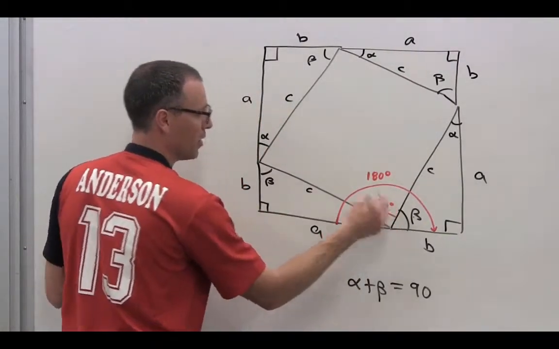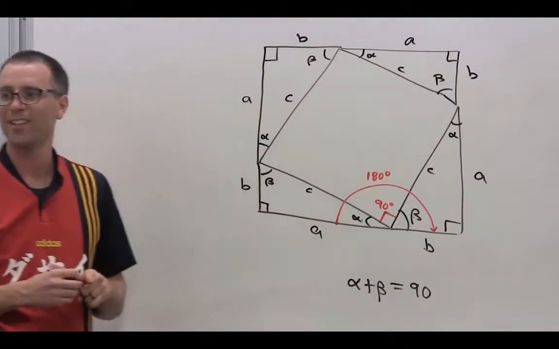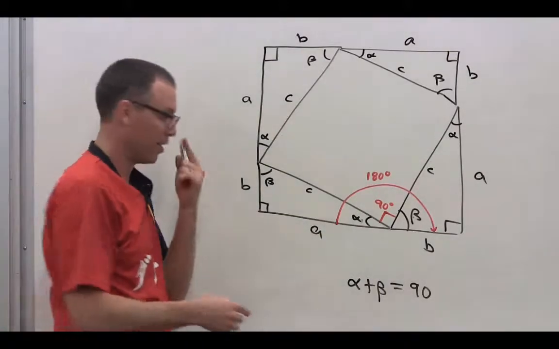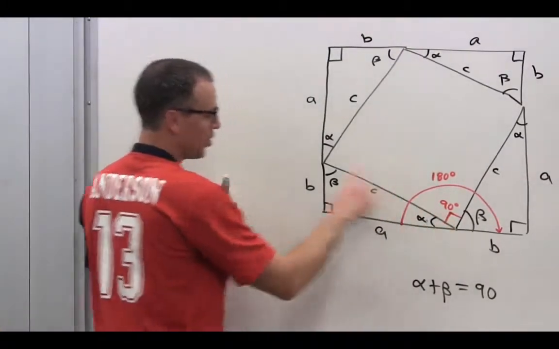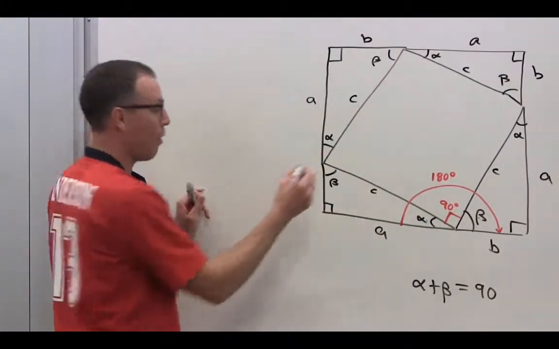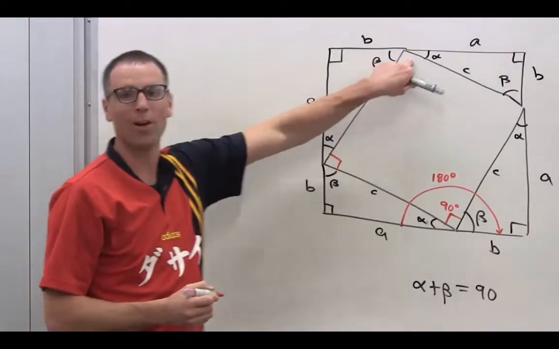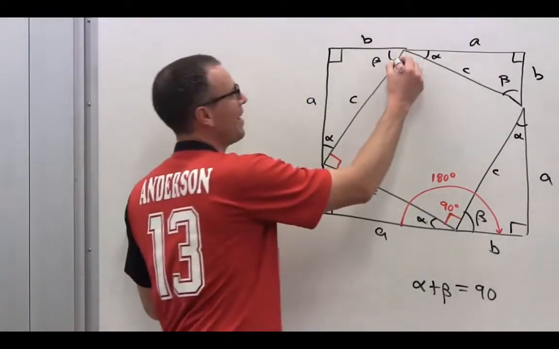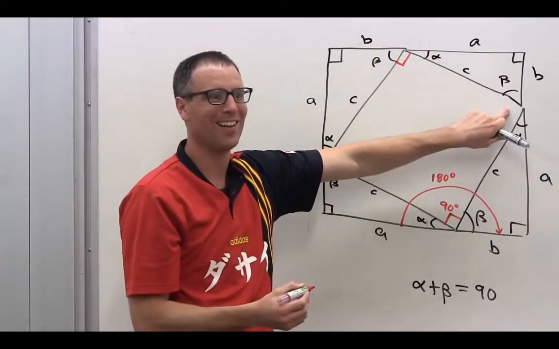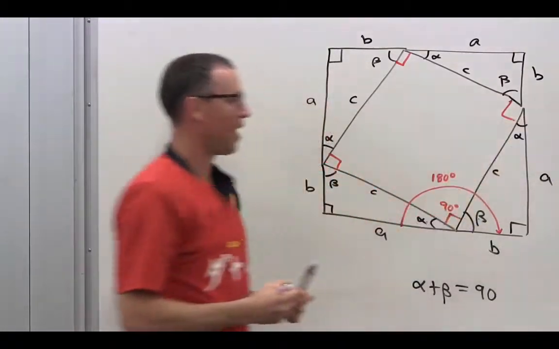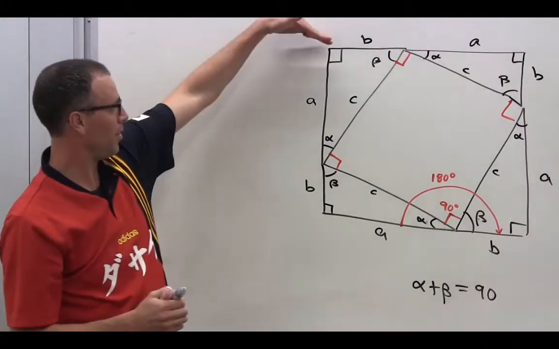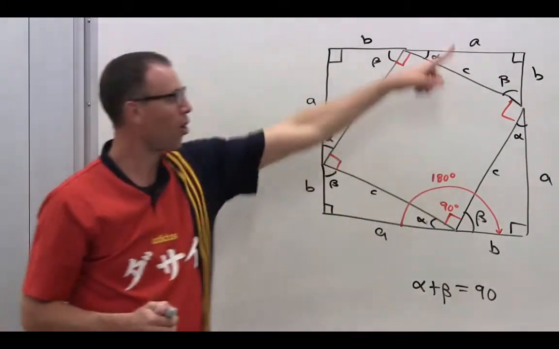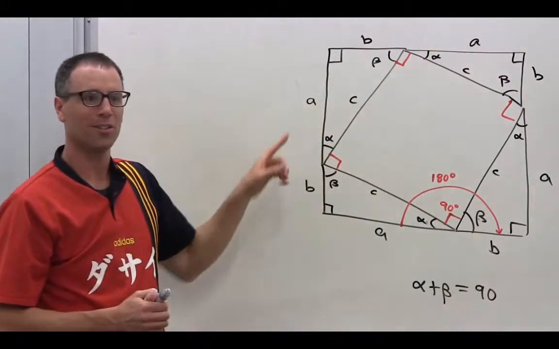How did you know that? Because 180 minus 90 is 90, because it's Wednesday. Right? Okay, if that's 90, could you guess what that one's going to be? That one must be 90, in which case the one up here must be 90, in which case the one over here must be 90. And what 2 objects do you see? You see square large and square small.